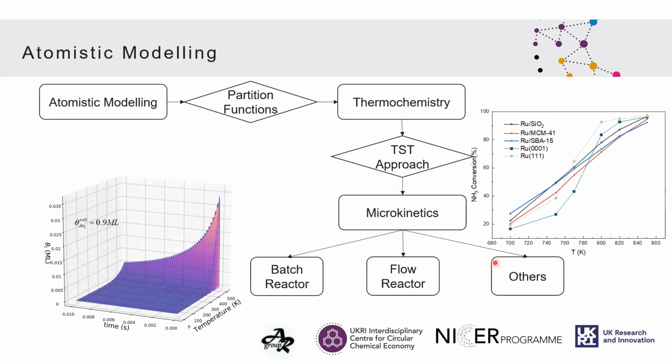And when I say others, I mean, for instance, experiments like temperature programmed desorption. So the microkinetics allows you to model experiments of temperature programmed desorption. So yes, we have this thermochemistry, we have the atomistic models. All this might fit on the advanced modeling, supply chain, and business model.